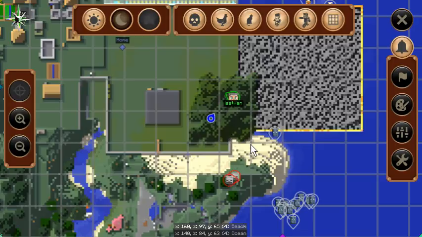No. Alright, so... 2 chunks then. Circle. 2 chunks. I mean, there's no choice just for where the tree is. Yeah.